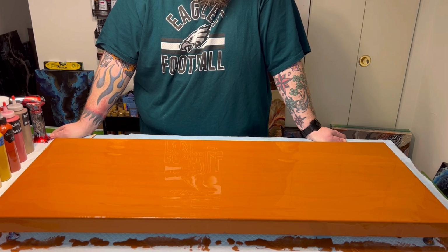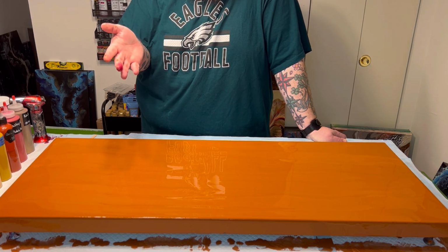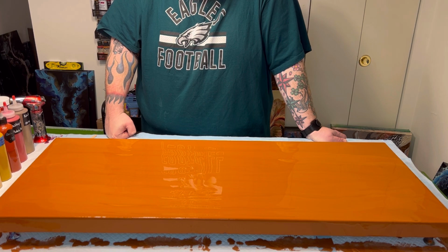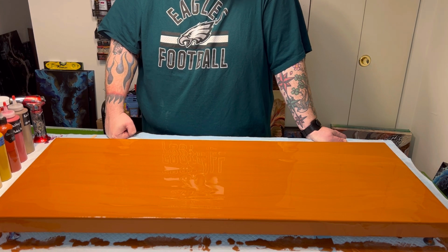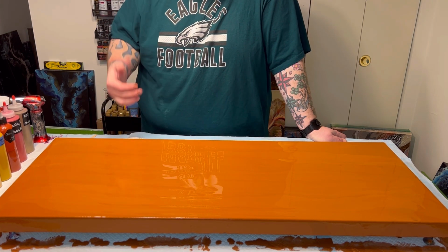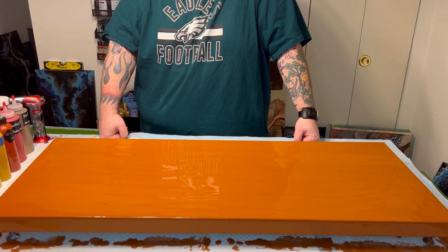this custom rust color. I made this by mixing like 4 ounces of cadmium orange with an ounce of ultramarine blue. I have some burnt sienna in there. So I just kind of tweaked it until I got it to the shade that I wanted, because I wanted to play with some orange, but not so orange that it's an affront to your eyes.